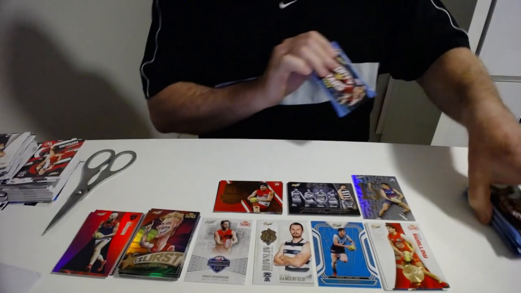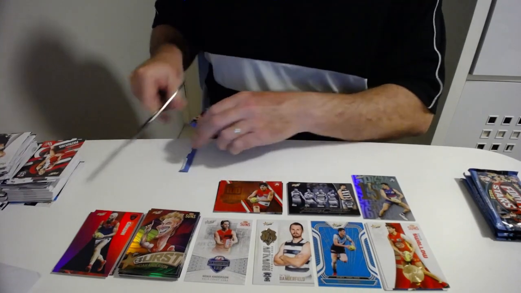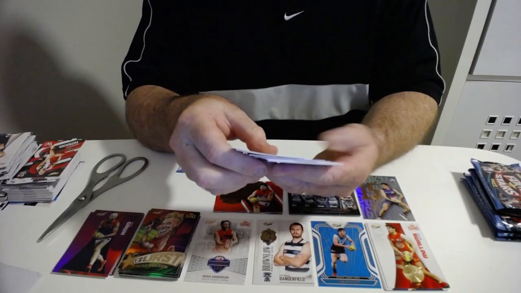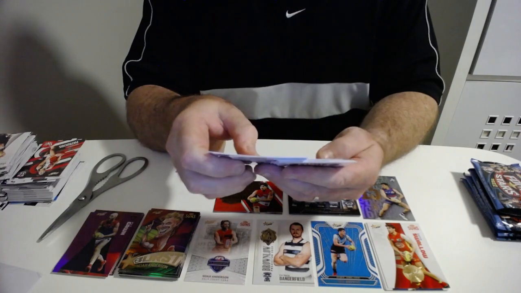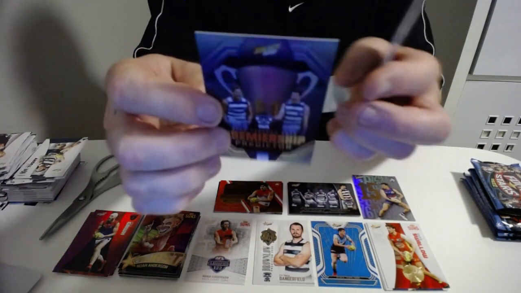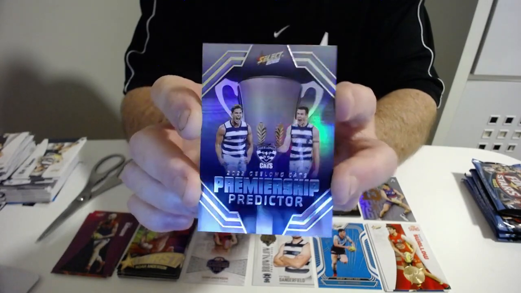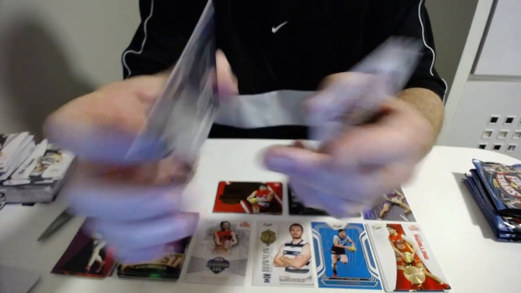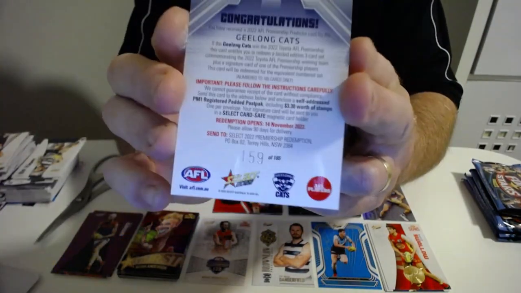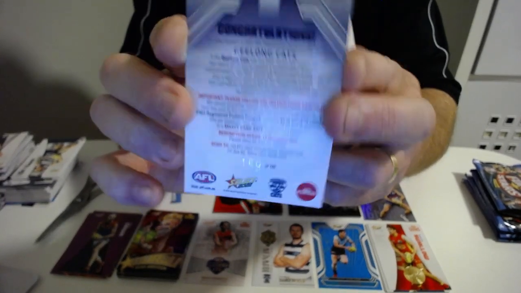Looks like 4 packs left on this mini break. I will do the remaining 10 starters in another video once my kids have got all the noise down. What do we got here? Whee! This is another nice one. Premiership predictor card, Geelong. They're half a chance. Okay, that one's numbered 159 of 185. I'll try the old finger trick and see if I can get you to see that. Numbering's really hard on the white background. There you go. 159 of 185.